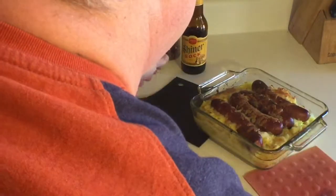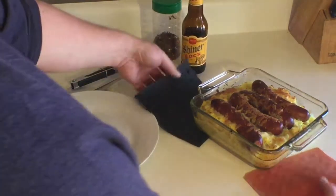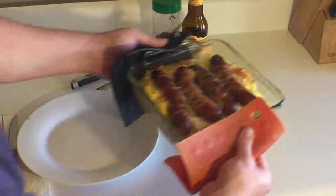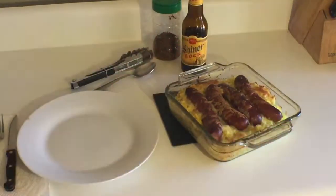How about that? Didn't make you wait. I did drink a beer while we were cooking that. Look at it bubble. Can you see it bubbling? Oh, yeah, that's the good stuff. All right. Just set this down here.